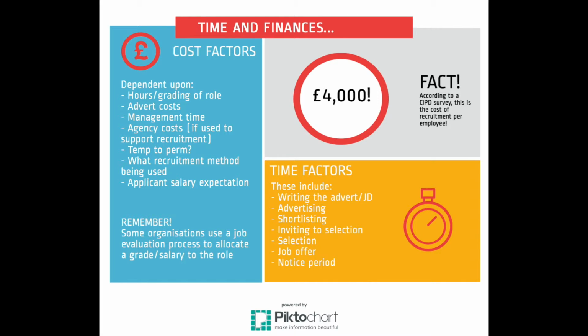It's for this reason that you can look at what you can and can't speed up. I'd advise against advertising for less amount of time or not giving candidates notice for selection. However, if you have clearly outlined the assessment date on the advert, you could potentially reduce this. It's just about weighing up what's important for you.